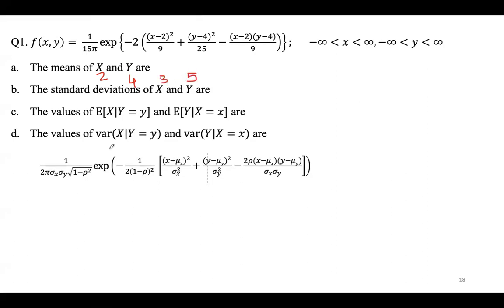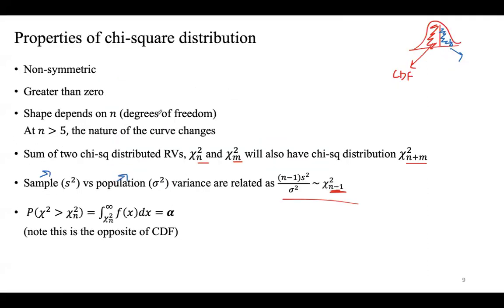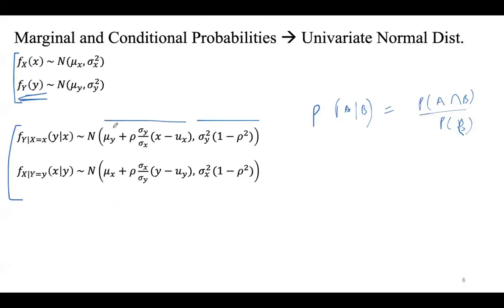Great. All right. Then we also want to see the values of the expectation and variances of these conditional probabilities, right? I'll not explicitly tell you, it'll just take unnecessary time to write that down. But you can see this is what it looks like. So when it's x given y, now it's all in terms of, sorry, this should be y. Okay, this is what the format is going to be. You can just plug in the values of 3, 4, 5, whatever we have just calculated, and also rho.